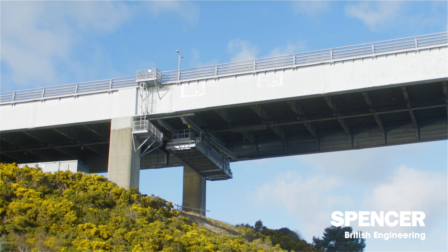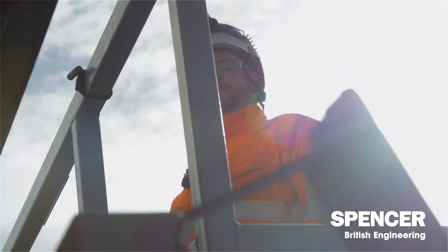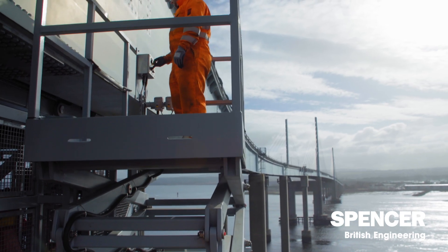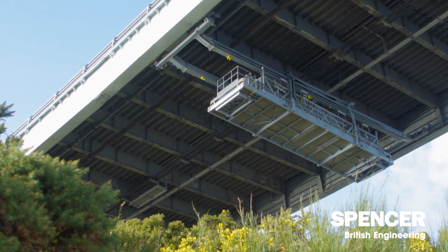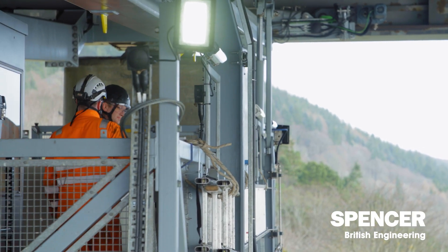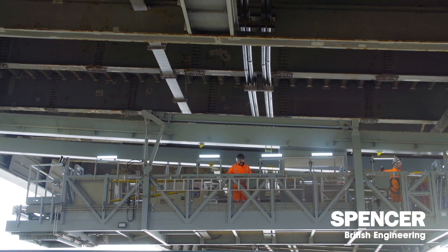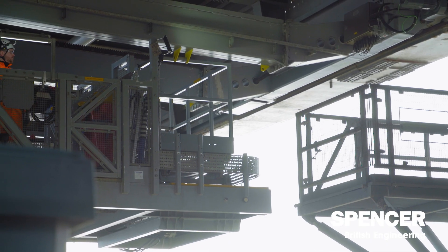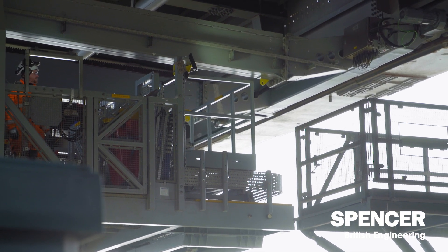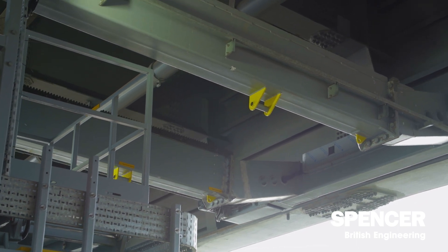It's one of the most complex projects we've done in terms of the technicalities of the actual machine itself. It's never been done before — we think it's one of the most complicated gantries in existence. The gantry is generally built up of two parts: a gantry bridge, which is the section that drives over and along the bridge structure, and suspended from that is the cradle where the occupants are located. The gantry has to self-level in both planes, correcting for roll, pitch, and yaw — staying level whilst going around the corner and also self-leveling as the gantry goes over the pitch of the bridge.